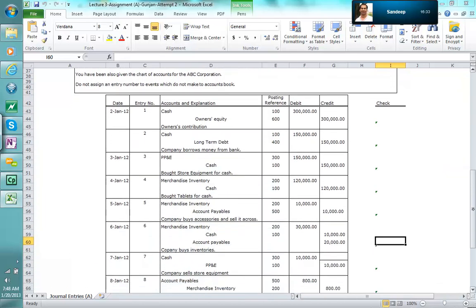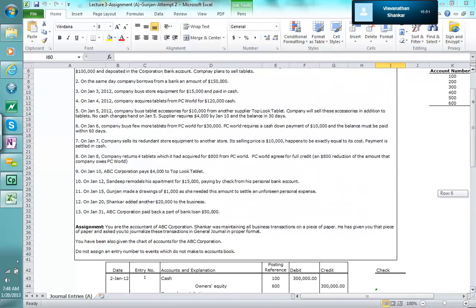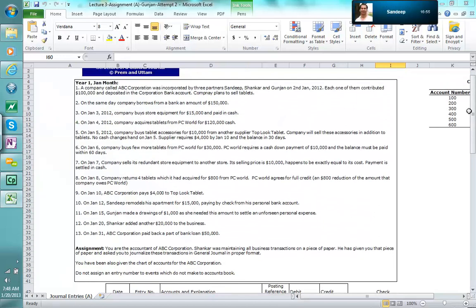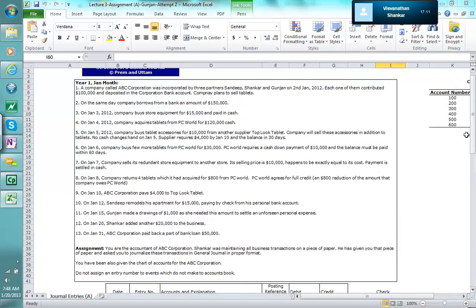Fine, okay. So actually, last time's assignment was just to prepare the general journal from whatever vouchers we had. When we say vouchers, it's the source document. But most of the time, suppose you have a very small business, you will note down the transaction in simple English language, that okay, this is what we are doing. So that is like a diary of events, and from the diary of events you are creating the general journal. So for every event in the diary, you will have the voucher, the source document. Okay, ji.